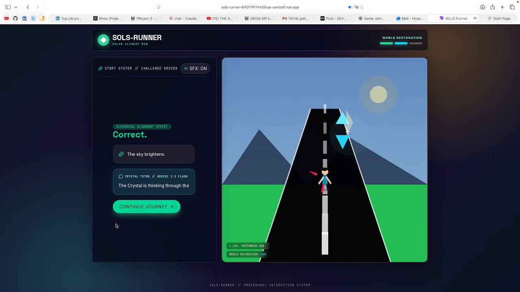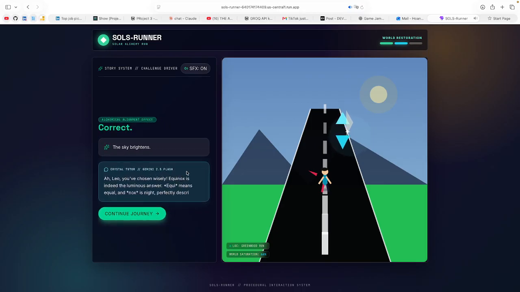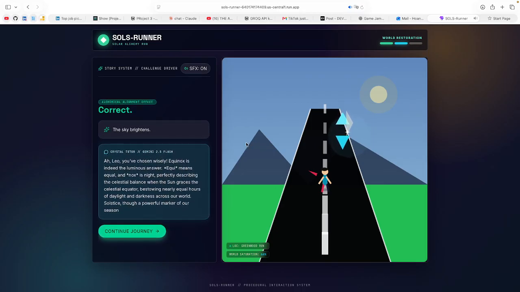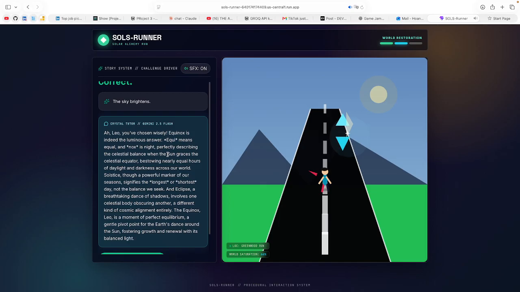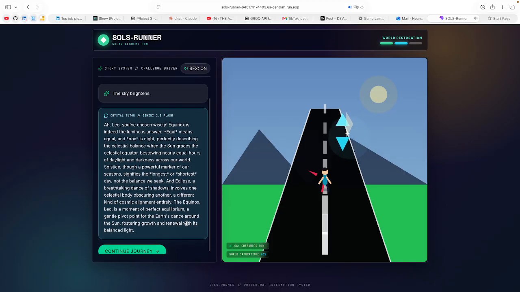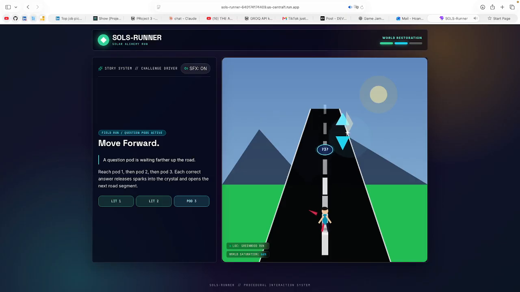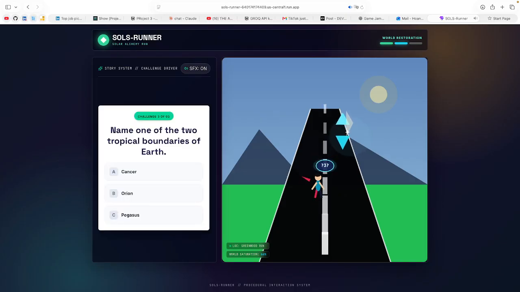So let's go back to Ask the Crystal. It's using Gemini 2.5 and the game narrative to understand what the character is going through, and to also explain why the equinox will indeed be the day that is balanced in both day and night aspects of the day. So equi means equal, nox is night, which is cool. Solstices are the longest day and the shortest night, and that's the balance that we are seeking, which is good. So we continue on the journey, and until the last level, we can choose which answer.